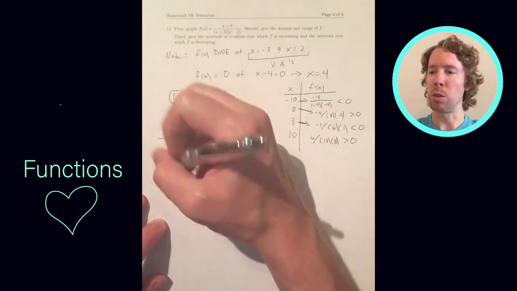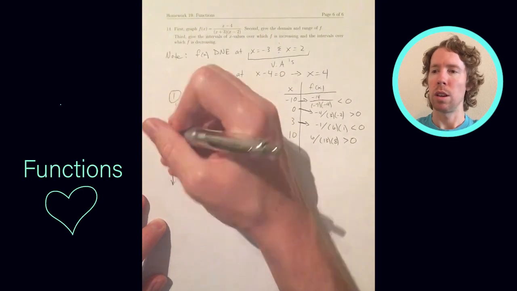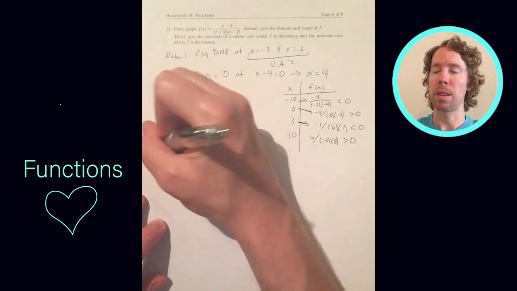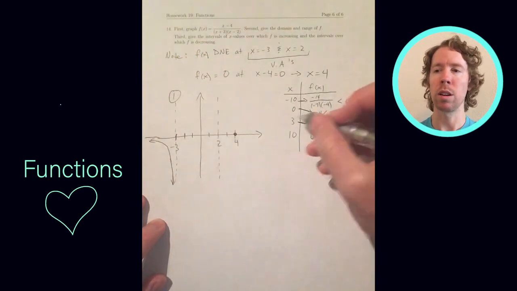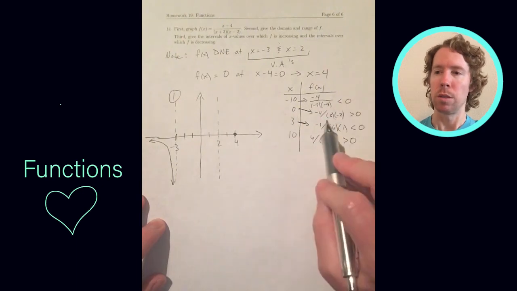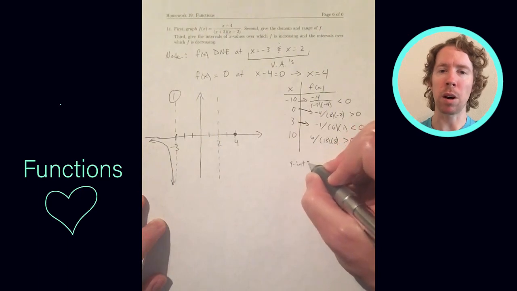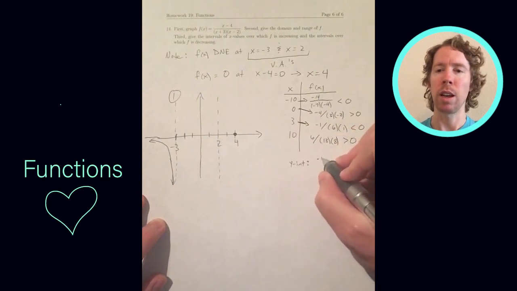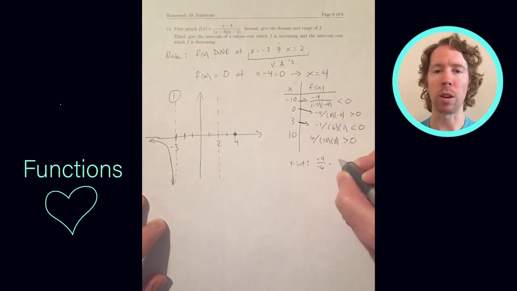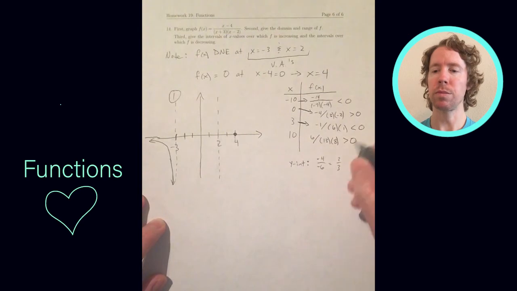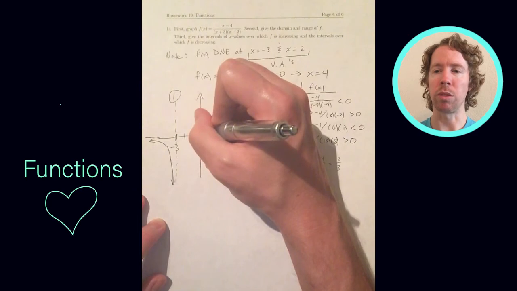We also know that there will be a horizontal asymptote at y equals 0. And that's because when you multiply out the denominator here, you get an x squared plus whatever. So on top, you've just got 1 power of x. On bottom, you've got x squared. That means that bottom part is growing much faster than the top part as x gets bigger and bigger in absolute value, so far to the right or far to the left on the graph. That means as x gets really big, that whole fraction is getting really small.